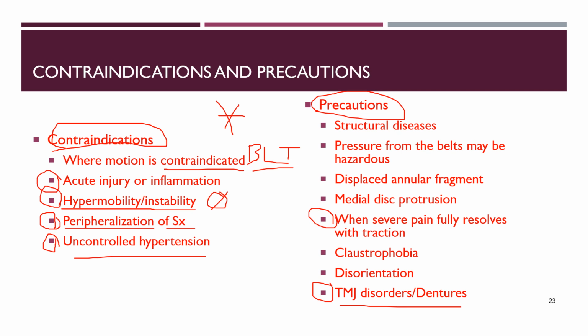When severe pain fully resolves with traction, that's a bad thing too. If they say, I don't feel anything anymore, that should give you an indication that you are fully compressing that nerve and they're not getting anything distally anymore. Bad sign, okay? They shouldn't feel a complete relief of their pain. They should still maybe have some, and it should get better. But if it fully goes away, that means we're really compressing something to the point where they're not getting anything distally, right? There's no transmission distally after that. So those are the two precautions that I really want you to know.